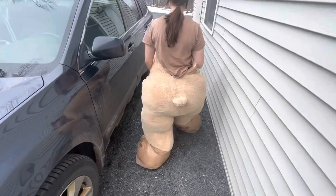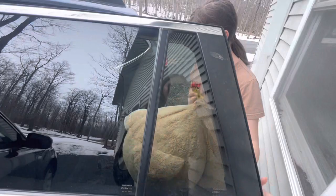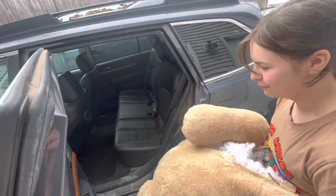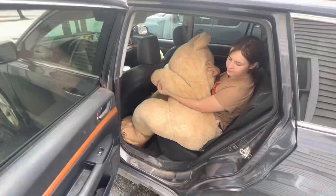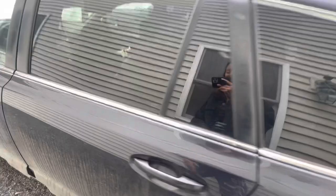Oh God. Sorry, what? What's in there? I don't know how to get in. Oh God. How do I go about this? Step one foot in and then sit down and then put the other foot in, just like you're getting into a car. Oh, careful for the stuffing! Look at that. Okay, so. Now we are in the car. I think I'm going to stick the thing here or here. Yeah, there.